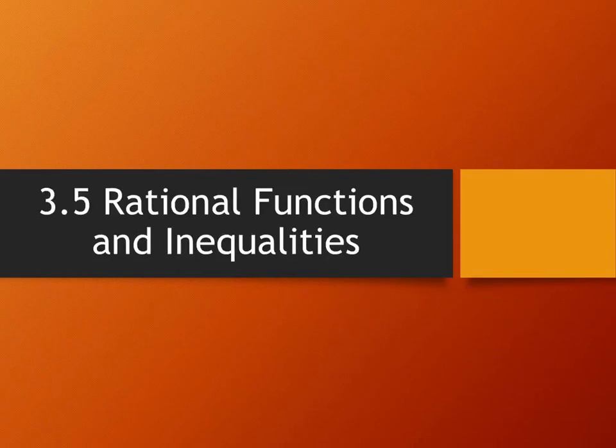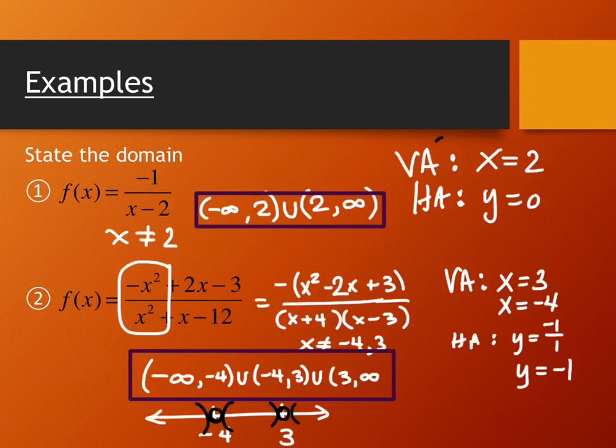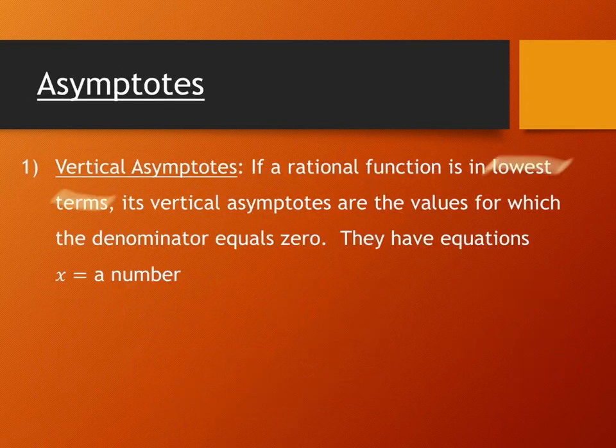Last time we started looking at section 3.5, which is about rational functions and inequalities. And we addressed a couple of things in particular that we hadn't talked about before. Domain was something we had talked about before, so that was a little bit of review. We saw a couple of things that looked a little different in terms of how to write them, but this was mostly things that we've addressed before. But asymptotes were something we hadn't addressed before.